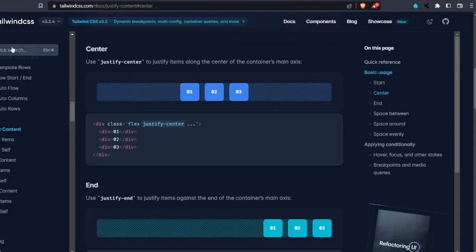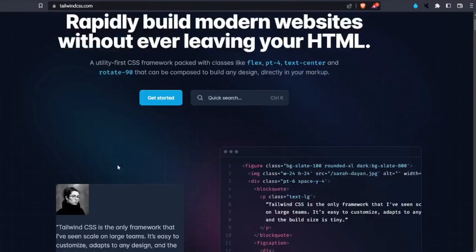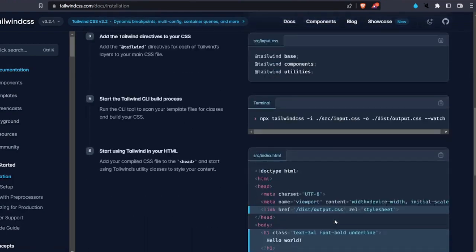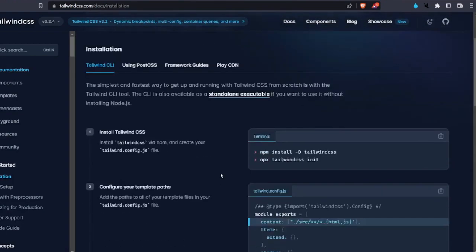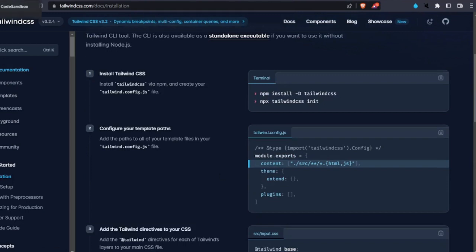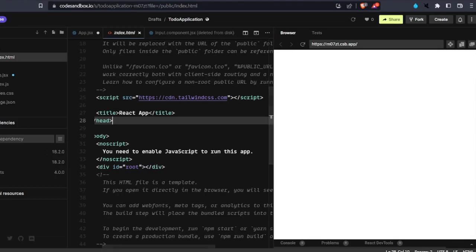If you go on tailwindcss, you'll be able to find that, maybe somewhere in Get Started. So please find it because it's very easy to do. So now let's start.